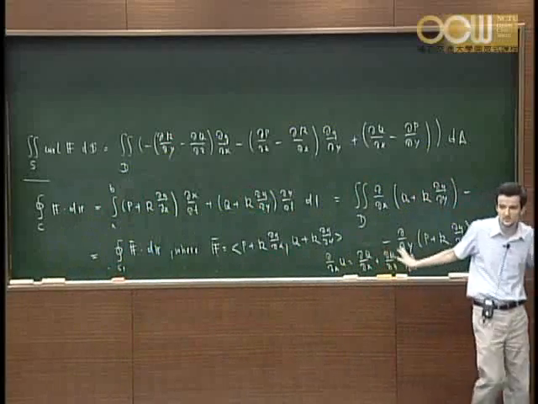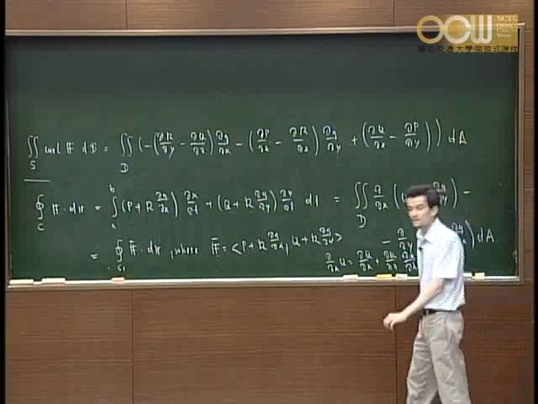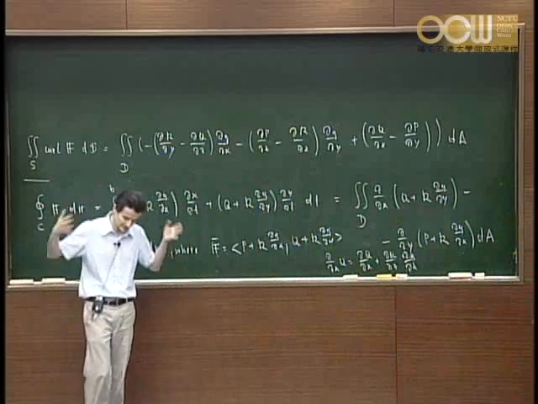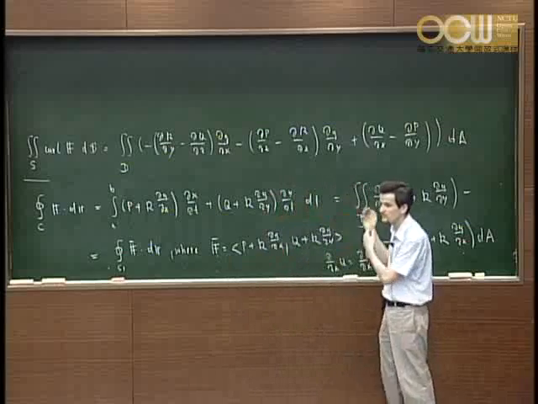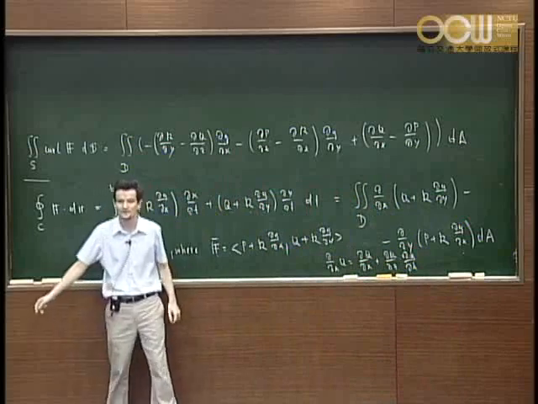Okay, so you see for this special case I considered, Stokes' Theorem is not complicated to prove. It's just that you take the left-hand side, you compute it. You take the right-hand side, you compute it. And you compare that those two sides are the same.